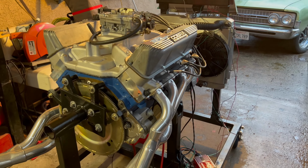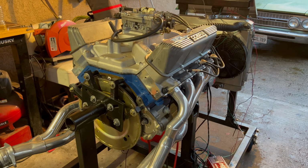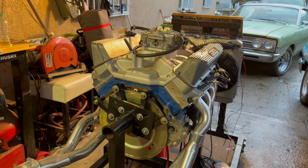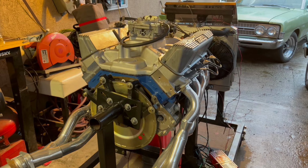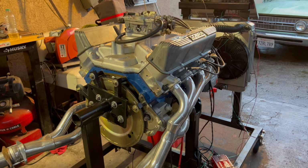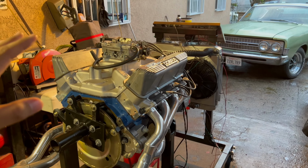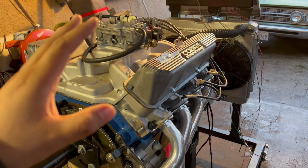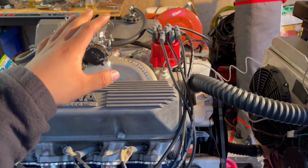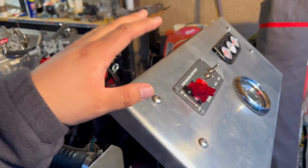It's just crazy because I met Juan through YouTube. He watched the videos and he reached out, and he's been coming out to help out with this engine. The same thing with Robert. He has family that lives here in California, and when he comes to visit them, he comes over and helps out as well. So this is really cool that us car guys stick together and that we're able to figure this stuff out and work together, because this is what it's all about. We spend our Sundays or hours working on stuff like this until we figure it out.